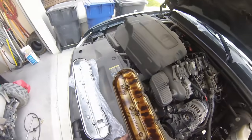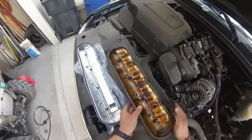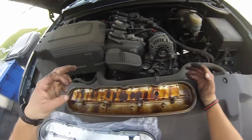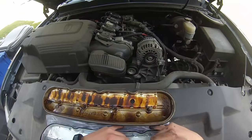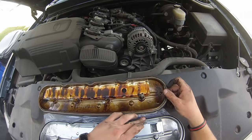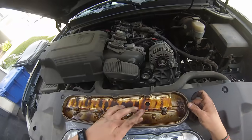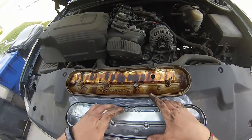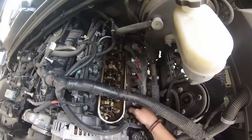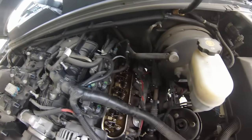Okay, so there's the old one right there with the outdated valve. Good idea is to just take a little bit of oil and put it on the new gasket surface. That just kind of helps lubricate it and it doesn't bind up when you install the new one. Make sure your surface is nice and clean too. Make sure you get all of your gasket off before we put the new one on.